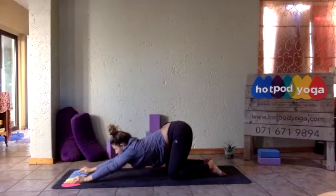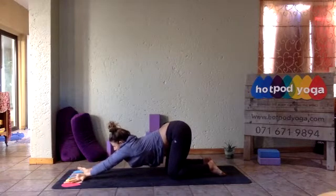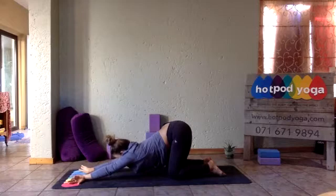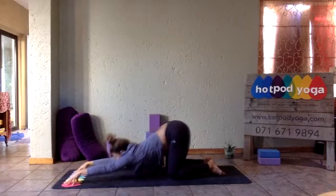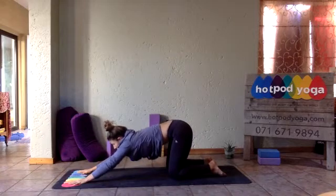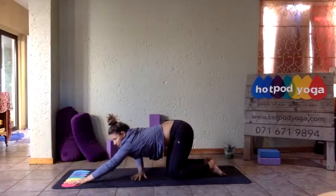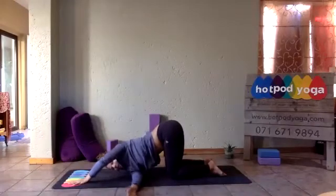If it's accessible for you and you would like to try it this morning, you're going to flip your hands in so that you roll over your thumbs and come onto the backs of your hands. Otherwise, just stay flat on your hands, maybe on the tips of your fingers. Just bring yourself up a little bit, squeeze your lower belly, slide your right hand in underneath the left armpit, slide it through, thread it, thread it, thread it, bring your right shoulder down to the ground.